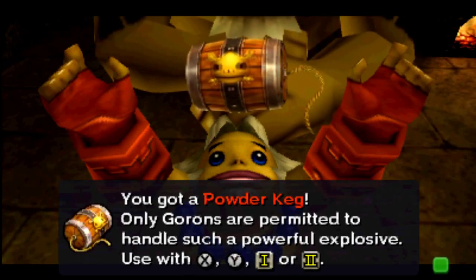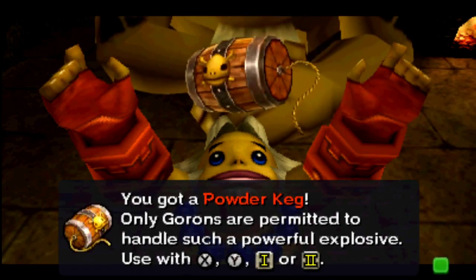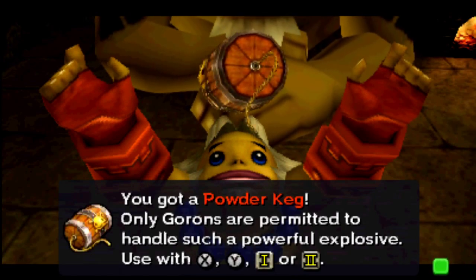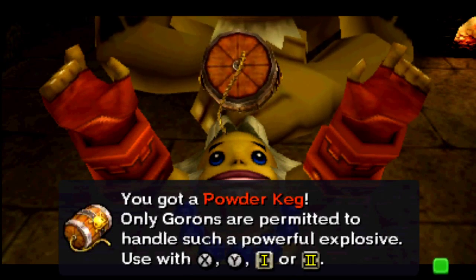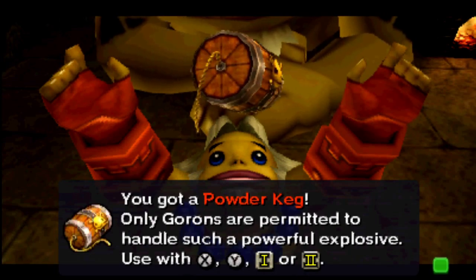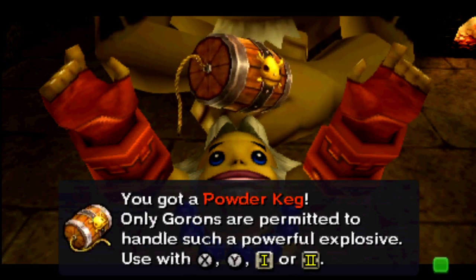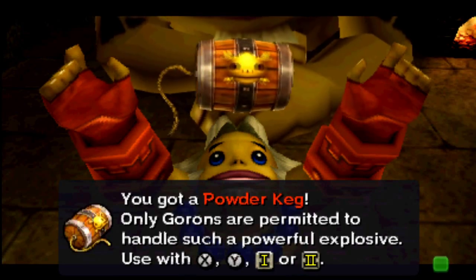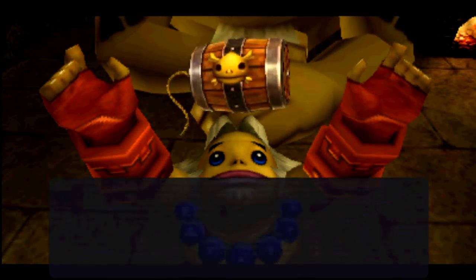And we got a powder keg, so basically this is a huge bomb that'll destroy way stronger walls, such as that boulder next to Romani Ranch. So we'll be able to get there as early as the first day instead of waiting for the third day, so we can get access to there, because stuff happens during the 3 days, so we might as well go there.